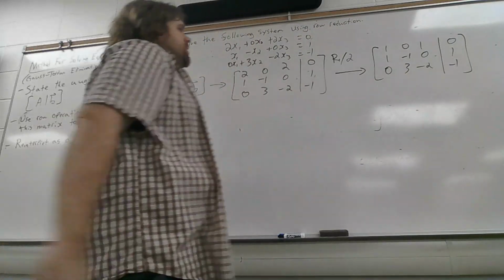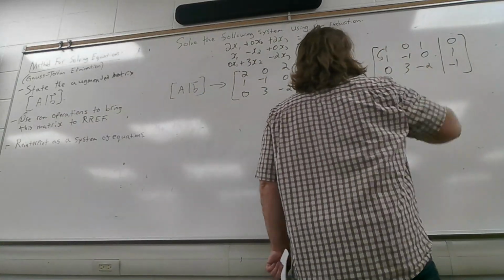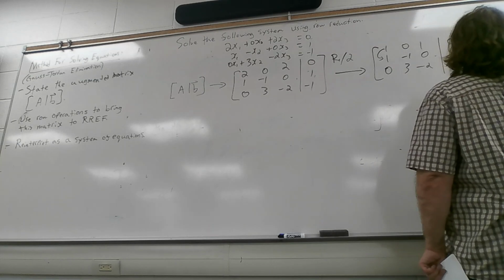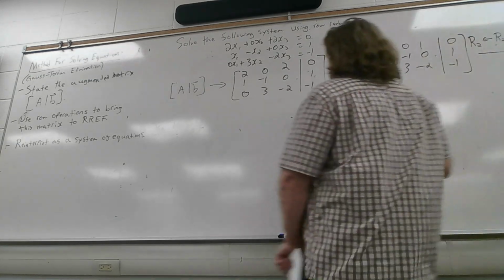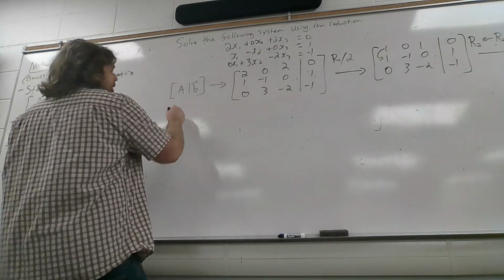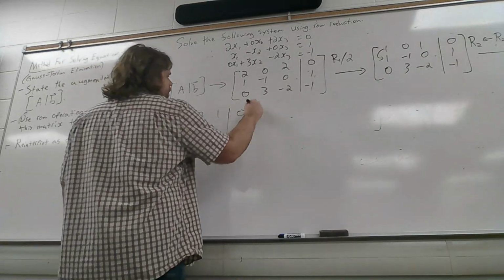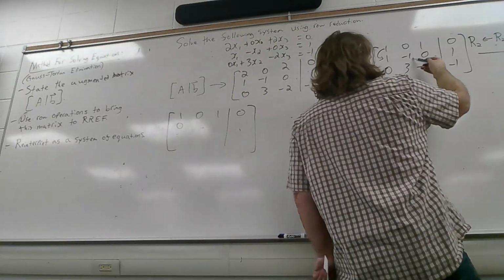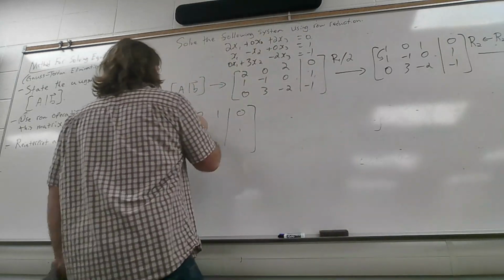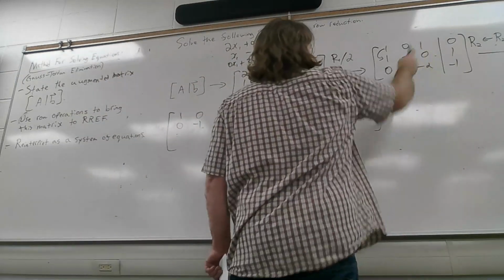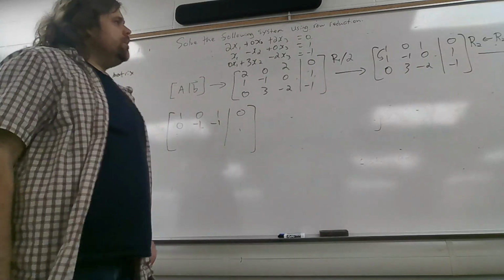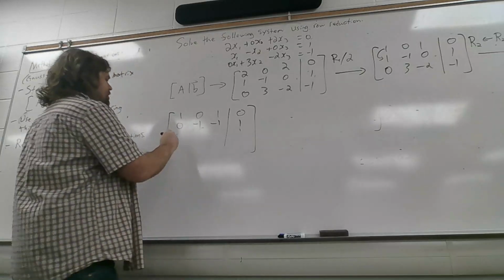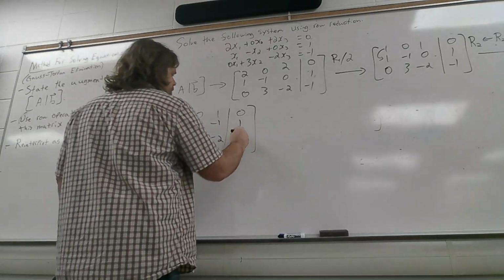And now we go through our process. I'm going to use this thing I just created up there to create a 0 below it. So we're going to subtract row 1 from row 2. We didn't touch row 1. That's a 0, we did that on purpose. Minus 1, minus 0, nothing happens. 0 minus 1 becomes a minus 1. 1 minus 0 stays the same. And we didn't touch this row. Okay, great.